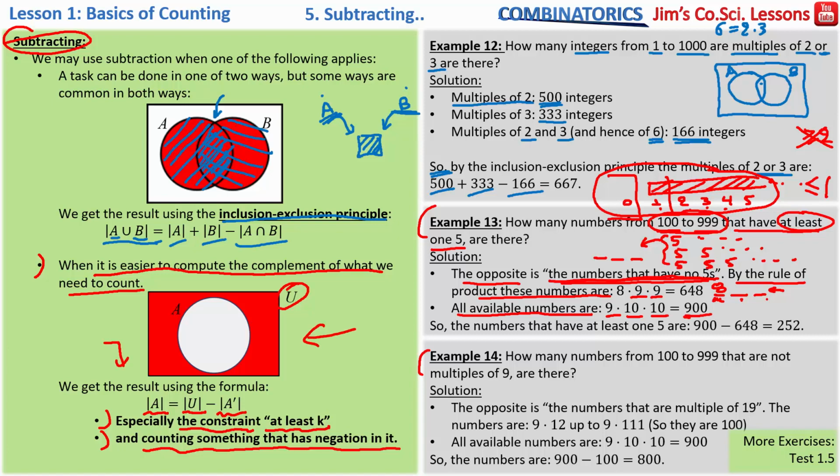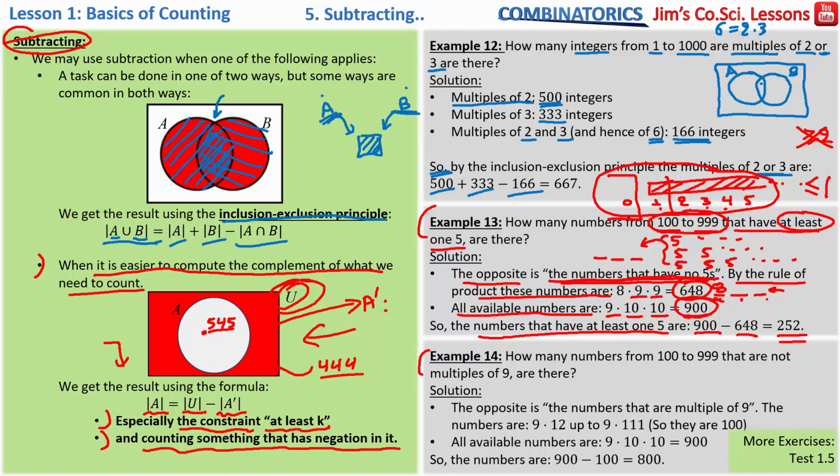So if you see now my picture here, what I've counted is what you see in red. In set A, what I'm trying to count here, there's the number 545, let's say, a number that has at least one 5. But here, outside of A, there's the number 444, let's say, that has no 5s. So I know how many elements are in the universal set, these are 900, and I know how many elements are in the red set, this is the complement of A, and I know that there are 648 numbers. So the numbers that have at least one 5 are 900 minus 648, so they are 252.